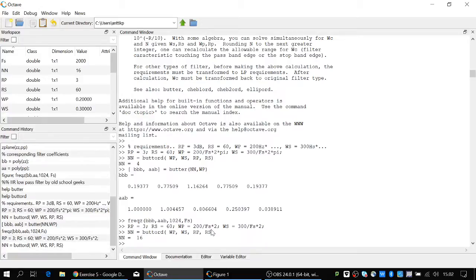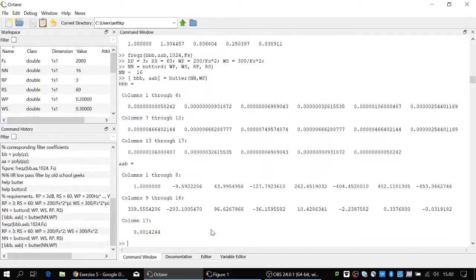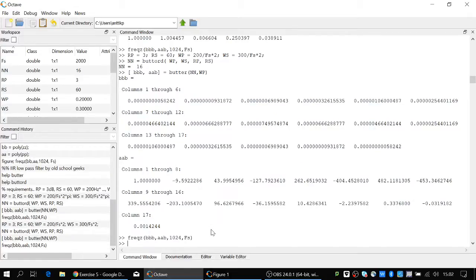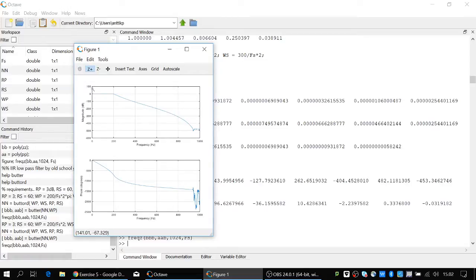I think this. Okay, then now we have 16th order, and the frequency response is a little bit better. 200 hertz cutoff frequency. As you can see, it goes about that 6 dB per octave.